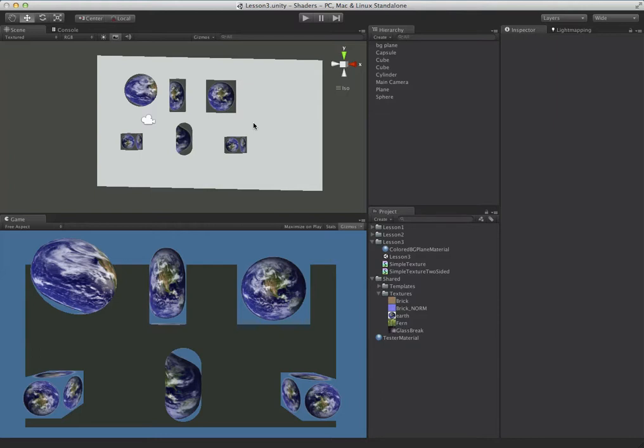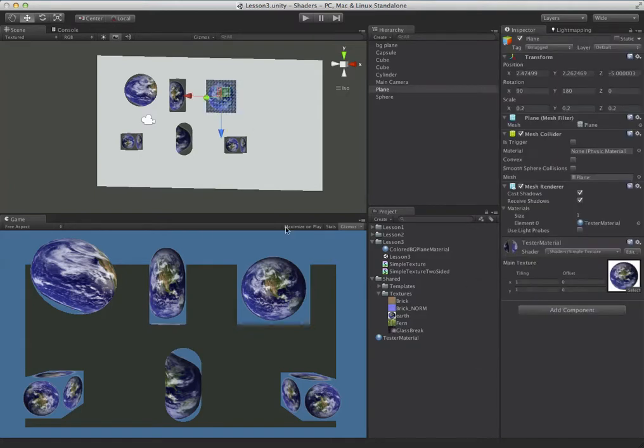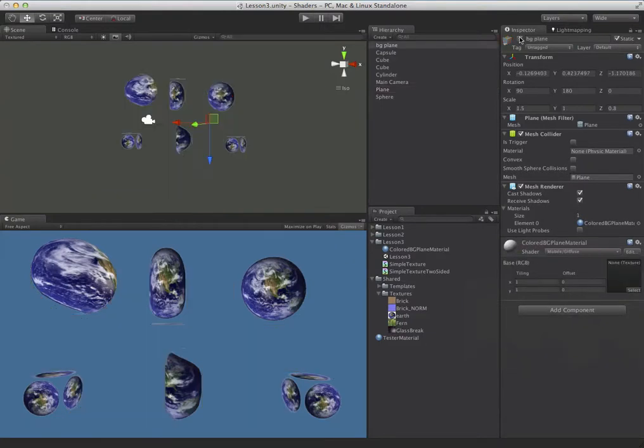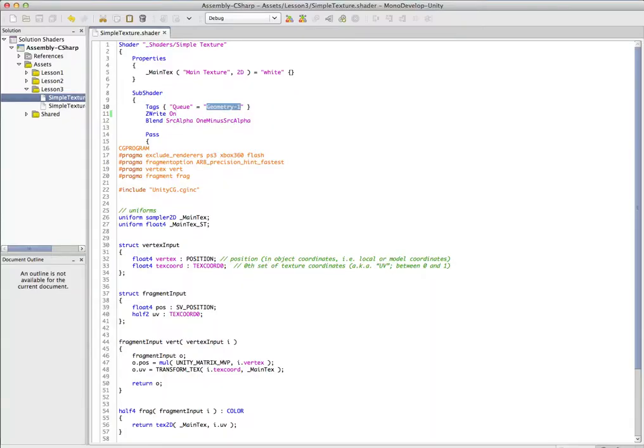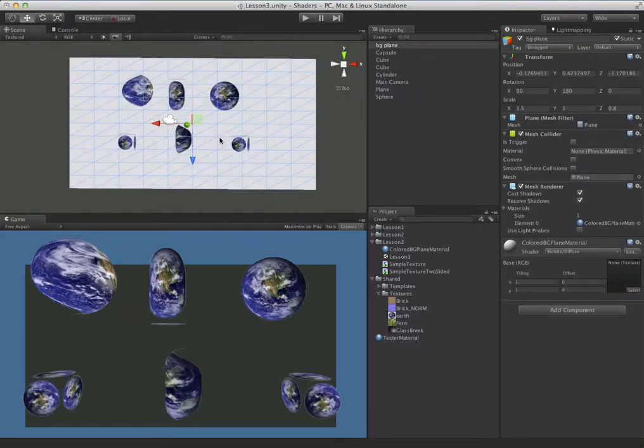And if we remember from previous tutorials, I'm just trying to drill this into your head. That's actually because the color in the frame buffer when these objects are being rendered is actually blue. And the reason for that is because we're in the queue right before the plane. So if we turn off the plane, we can see before the plane is being rendered, the only color there is the background blue color. So that's just to reiterate the fact that the order that you render transparent objects is extremely important. So putting it back into our transparent queue, everything renders the way we'd expect.